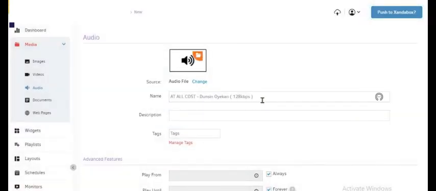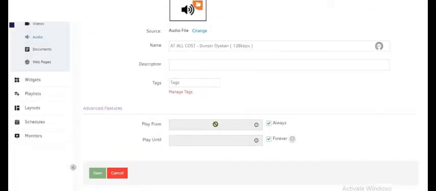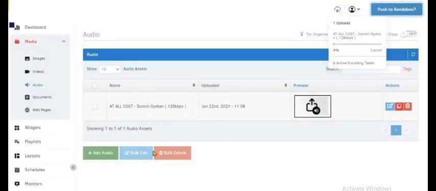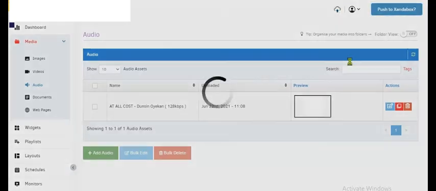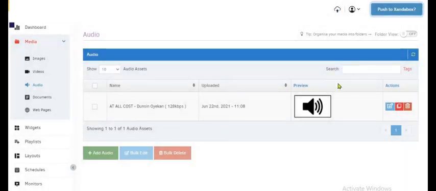And here, if I need to change the name of the song, I do that here, as in other cases, and then proceed to save. So, like in the case of the video and the images, it uploads here and also encodes, after which you'd see the thumbnail if there is one. Otherwise, you just have to work with the fact that it's a completed process. Okay, so here you have the logo that shows it's an audio file, and that's that for uploading audio media.